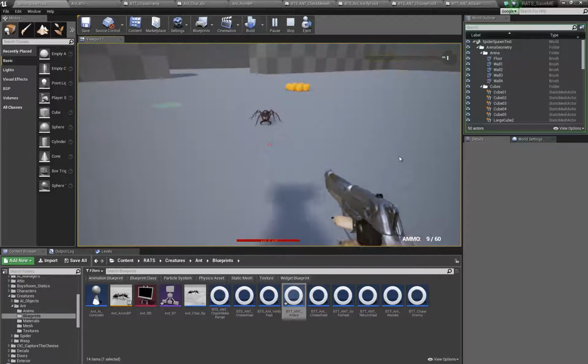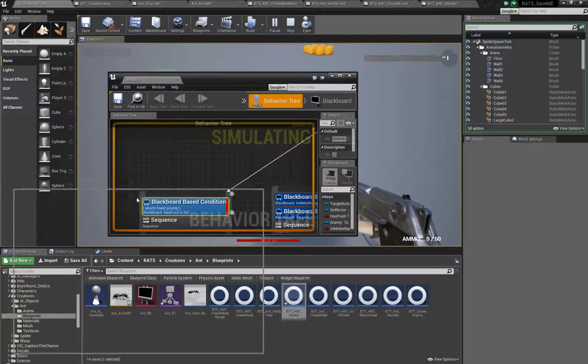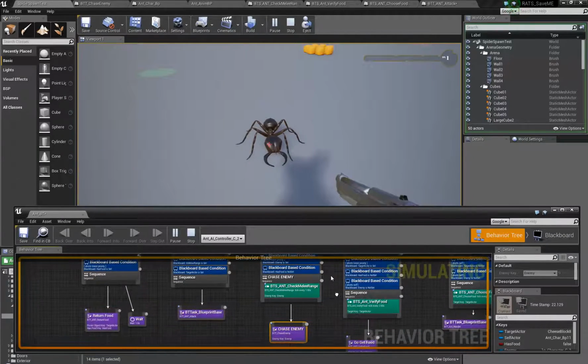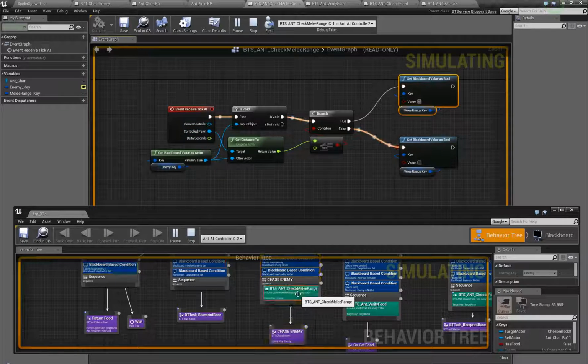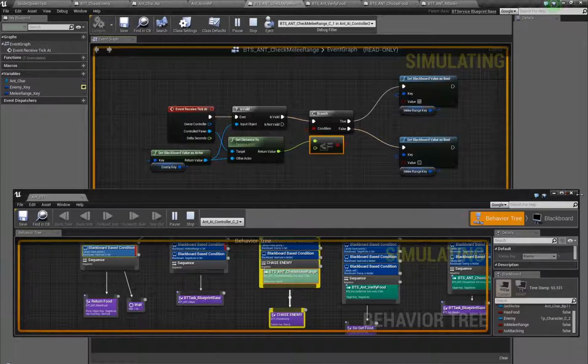Okay. He's still... what's his behavior tree doing? Chase enemy. Enemy key is not valid. Is valid. The distance is failing. It's valid, the distance is failing. From less than to equal to 100. Okay, I'm going to put that back up.